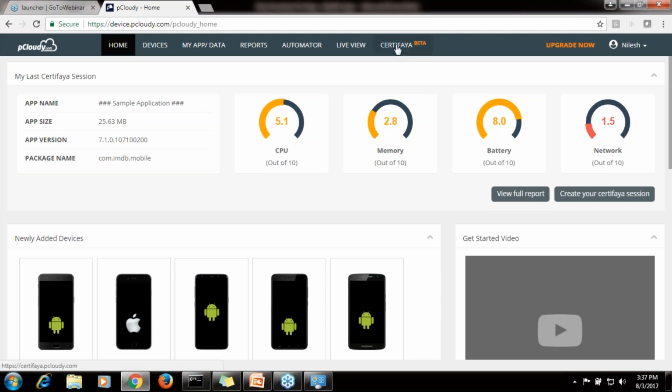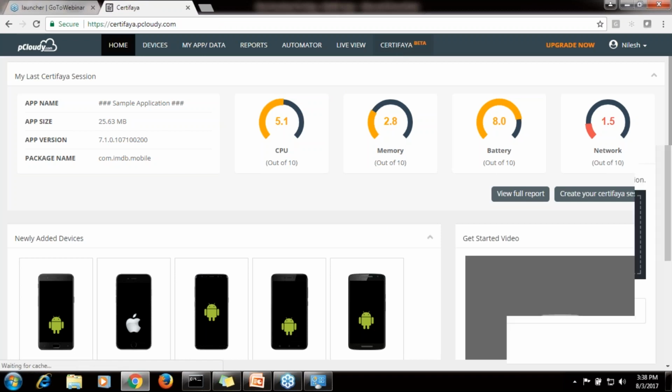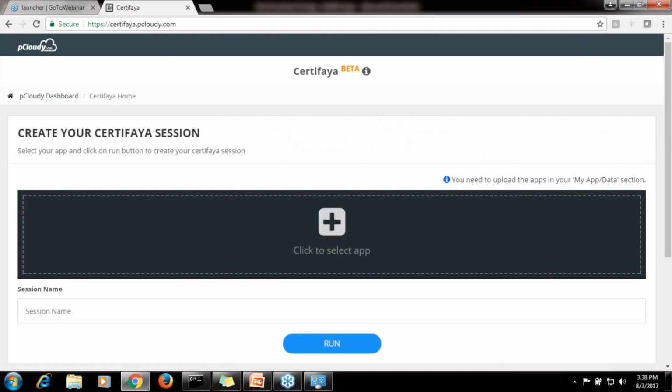Certifier is something which will connect you to real users in the world. You can choose the age group, you can choose the geographies from where real users will be testing your application.